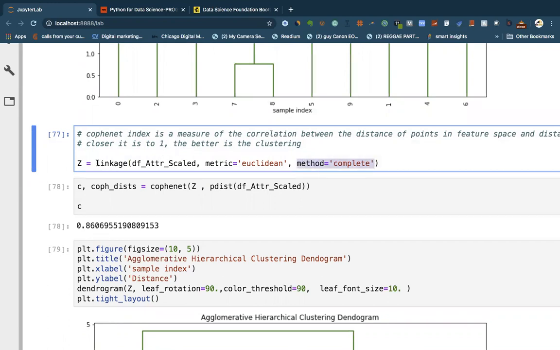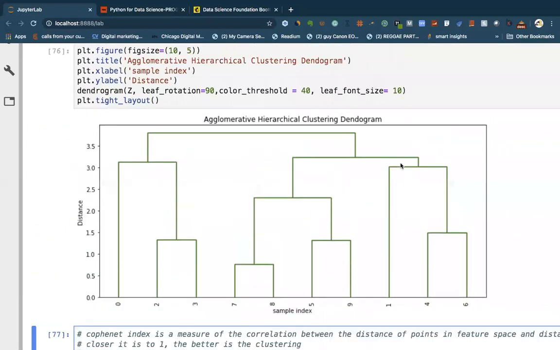So if you want to know how to do it, just search linkage, right? Go to the documentation. You can see all of these metrics that you can use, right? And this one too, you can tune them. You can even delete all of them and then just use the default ones, right? Okay.